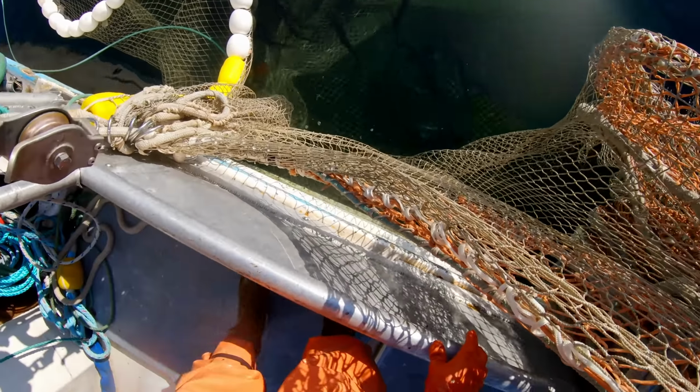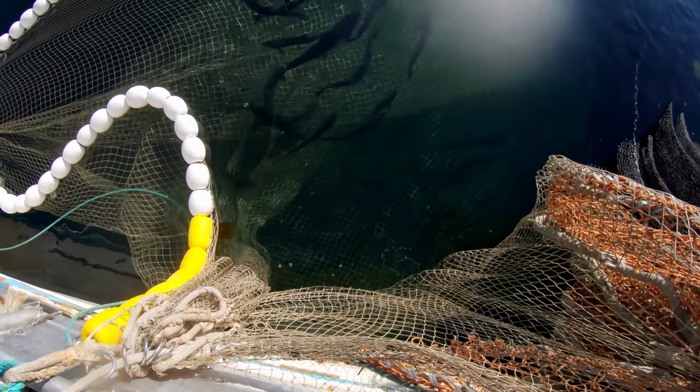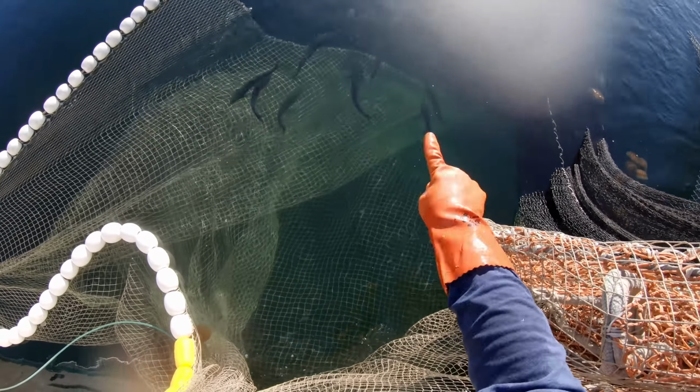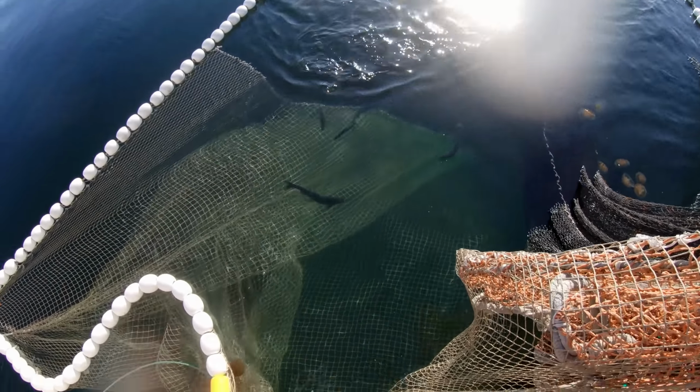Look at these guys down there. There's a nice silver right there swimming out. Smaller ones are pinks.